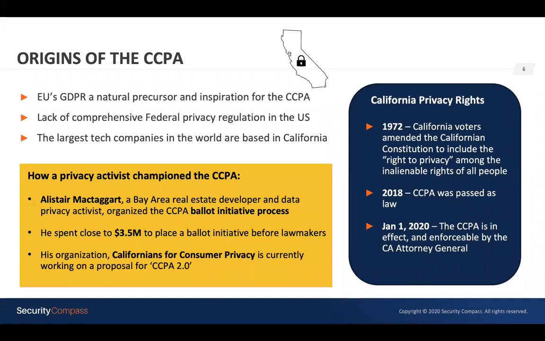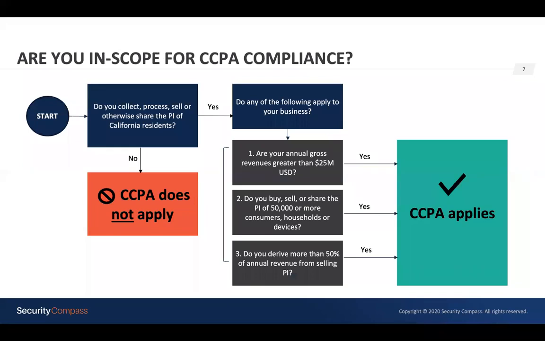But of course, there was obvious significant pushback and counter lobbying from these tech firms. The final version of the CCPA is much lighter than the original, but Alistair McTaggart, this privacy advocate, is currently working on the next iteration of California privacy legislation called CCPA 2.0. So California certainly now has stronger privacy protections and regulation in place compared to many other states. And the EU's GDPR obviously served as a natural inspiration. And we'll talk about what this means for a federal privacy law towards the end.